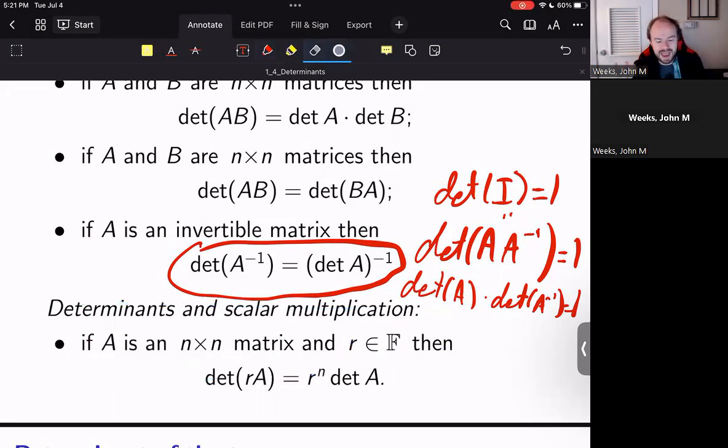And then finally, if we have a scalar multiple of our matrix, notice that the determinant does not scale linearly if we multiply the entire matrix by a scalar r. In fact, it multiplies by r to the n, where n is the number of rows. You may know why this works, because what we've done is we multiplied the entire matrix by r, which means we've multiplied each row by r. Well, we know that the determinant scales linearly with multiplying each row by r, and we've done that n times, n being the number of rows. So that's where we get this r to the n formula from.